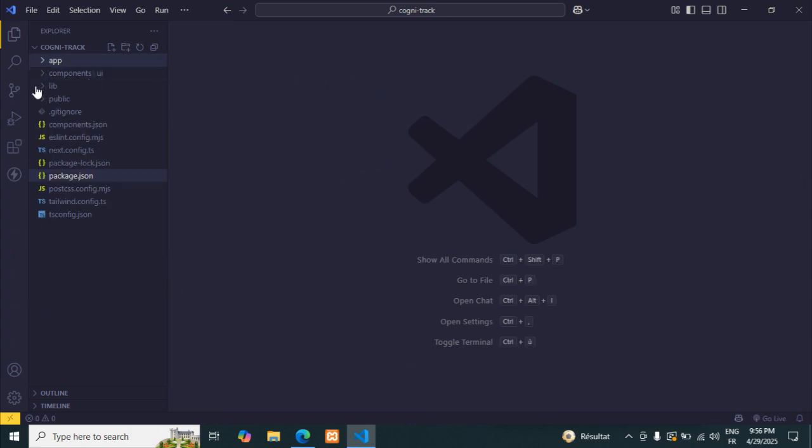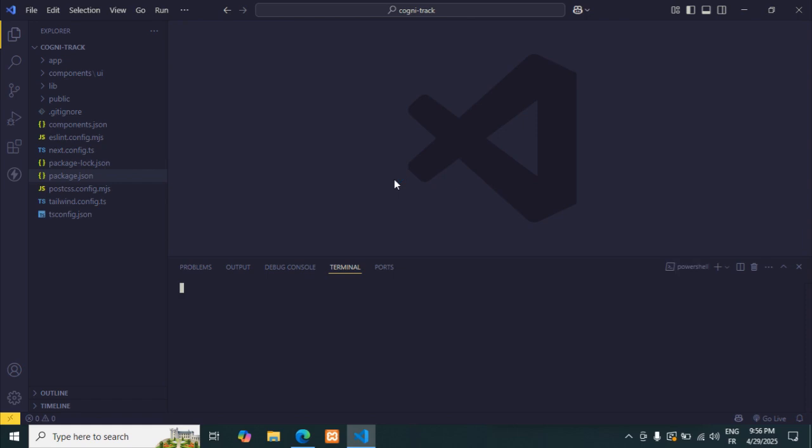So after loading the project, all you have to do is open up your terminal, and we are going to install our packages by typing npm install and hit enter. It's going to take a while to install all the packages needed.